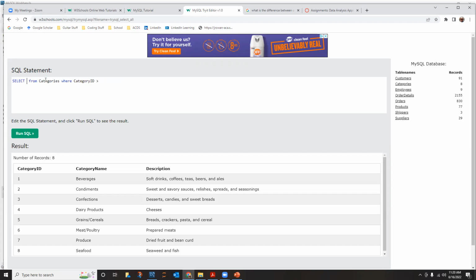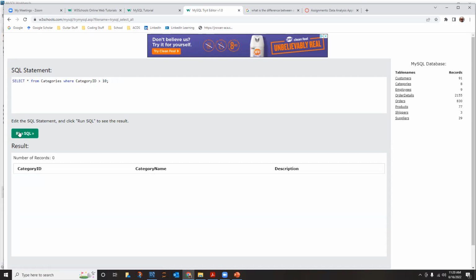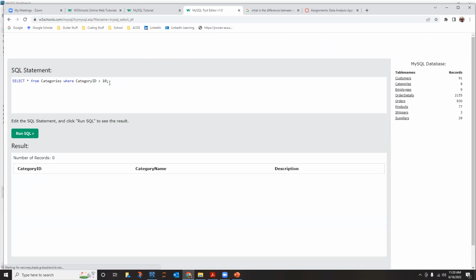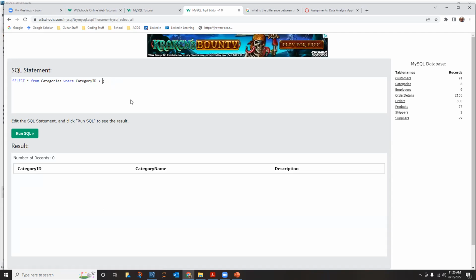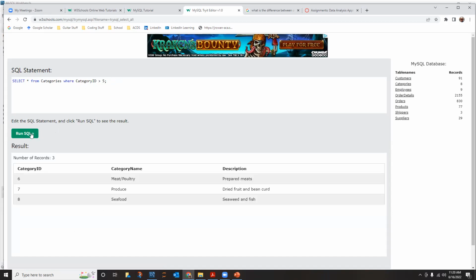But it's an interactive SQL prompt on a different database. So I kind of want to get you guys over here and looking at this, at least, so that you're not just in Workbench and just working with Northwoods, where category ID is greater than 10, semicolon, run. About 5. There we go. Category ID is 6, 7, and 8.